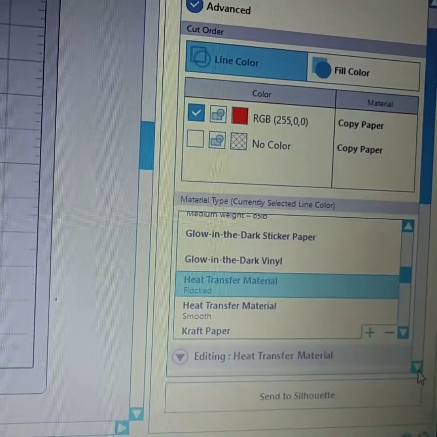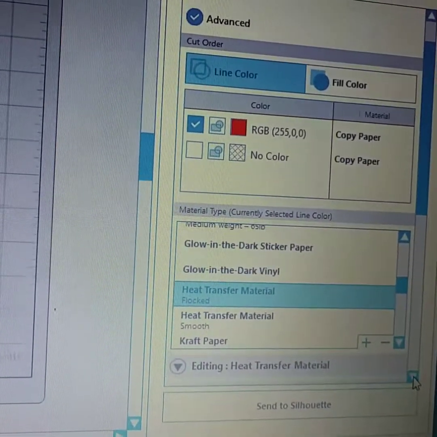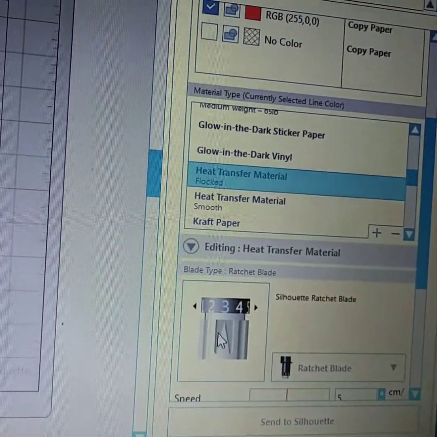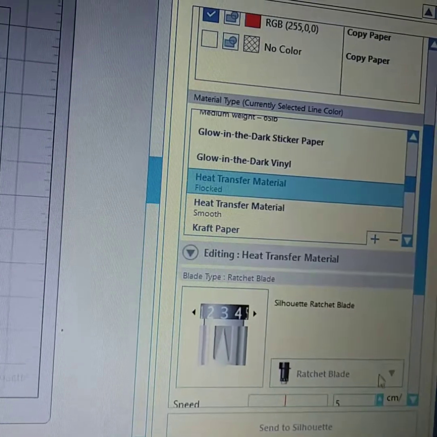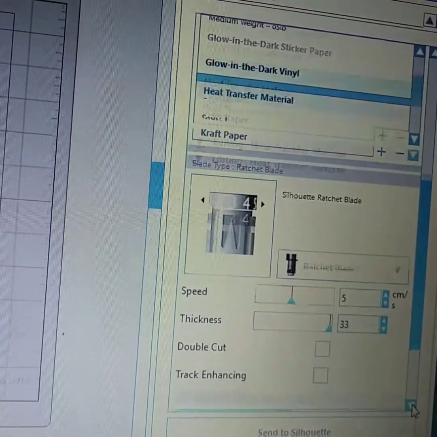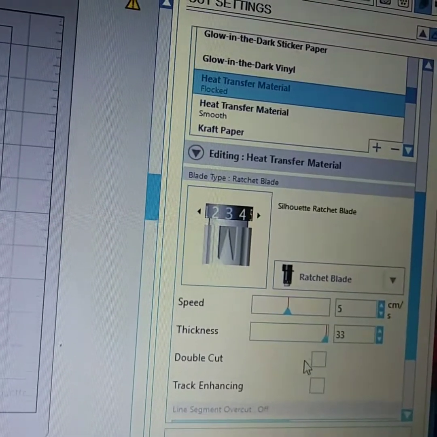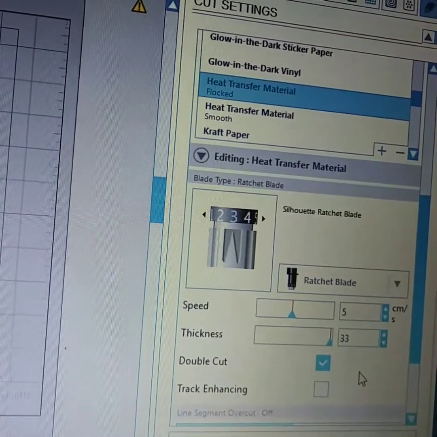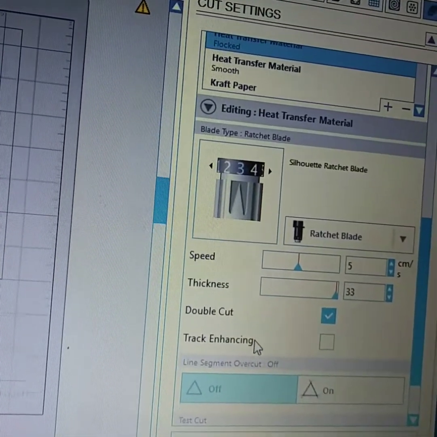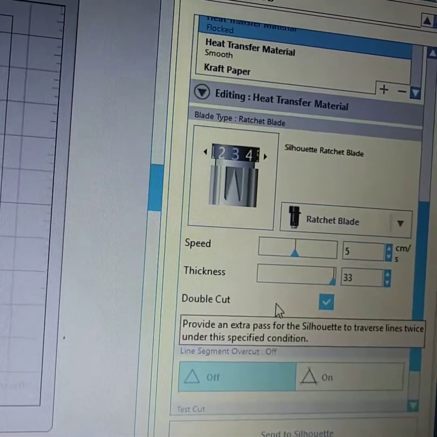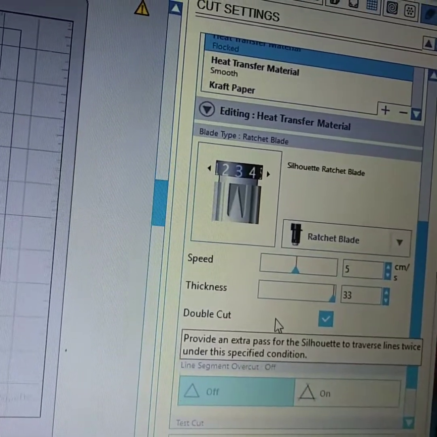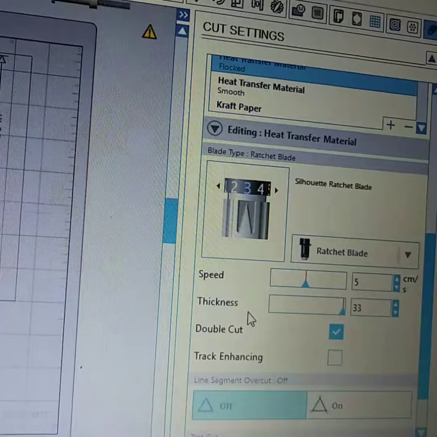Okay, so you go down here, hit this button down here, and then it tells you where to set your needle, see, right there. And then I always try to do a double cut right here. This is what I do. Now, I can't really explain to you what these other things are. I just know how I do things, and this is the way that I do it. Take it, it may not be right or anything, but it works for me.